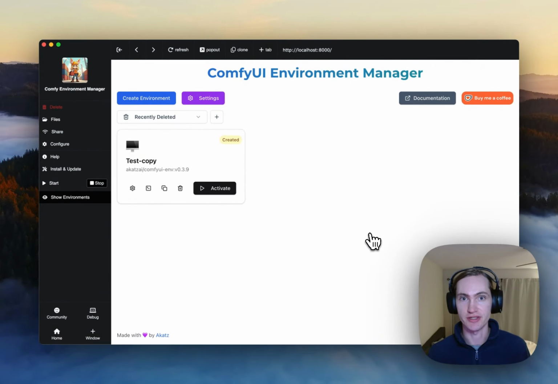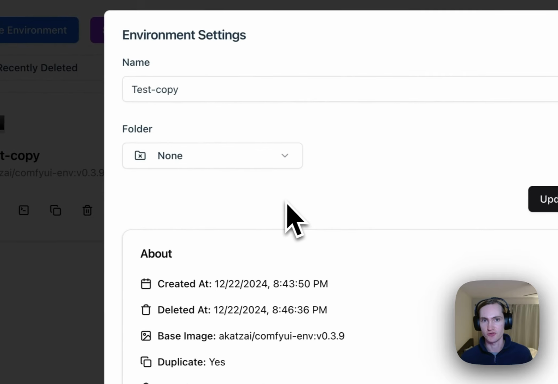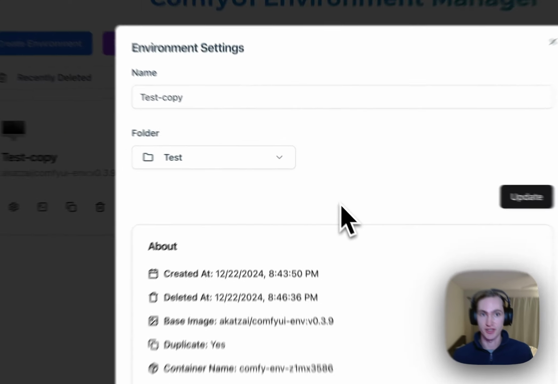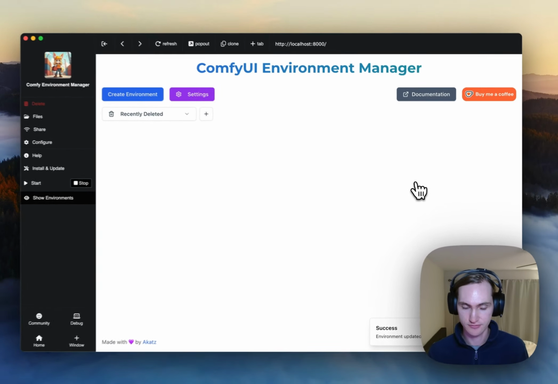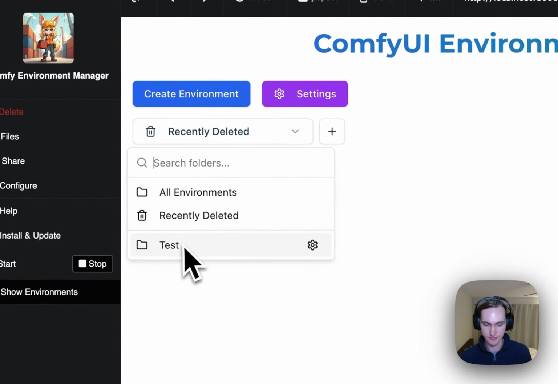Once the folder is created, you can open up the environment settings by clicking on this little cogwheel, and then change which folder the environment belongs to. When you're done selecting the folder, click Update to save the settings. Now, if we change which folder we're currently looking at, you'll see the environment is present in the new folder.